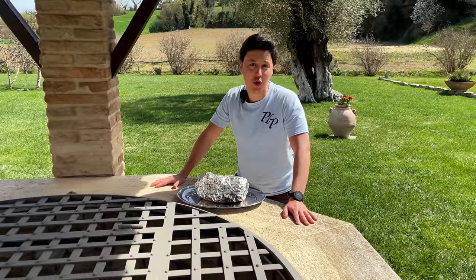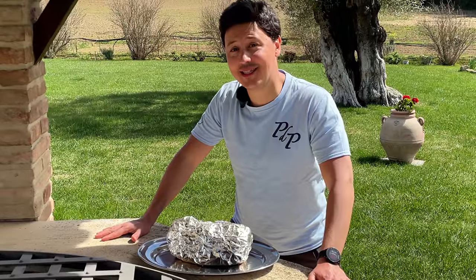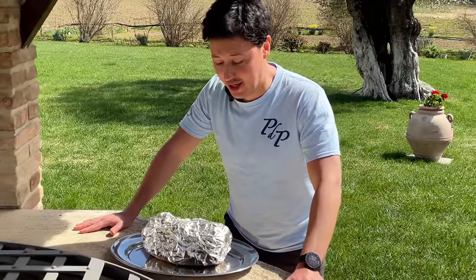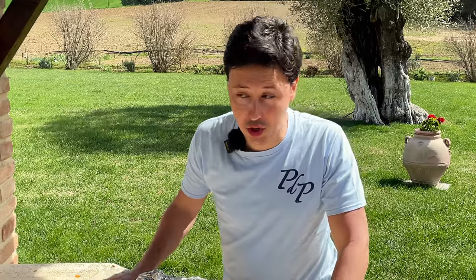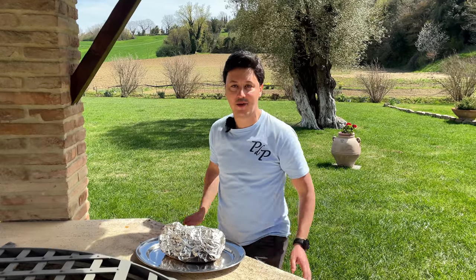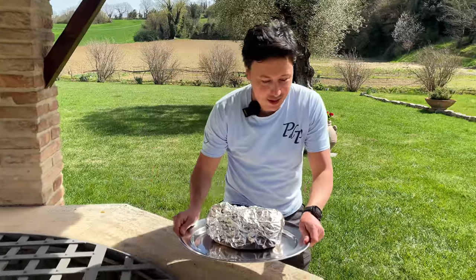Finally we get to unwrap this. Let me tell you what happened: the plan was to have it for dinner, but dinner came and the temperature didn't. We said let's have a late dinner, but it got pretty late and we still hadn't reached temperature. So we kept it in the oven, lowered it to mimic a super slow cook. This morning we put it back up to 120°C and finished cooking to 92°C internal. We ended up cooking it for about 12–13 hours.